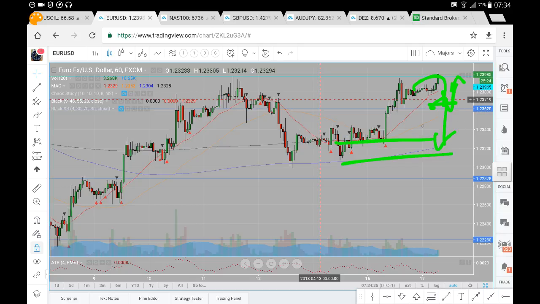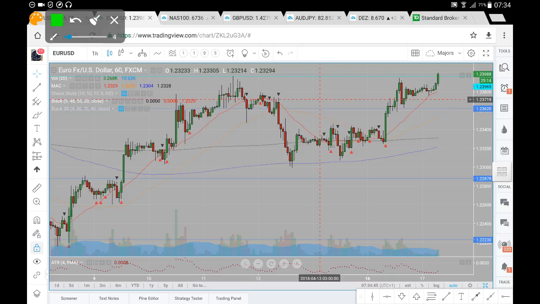where we do have the 400 period moving average, which could potentially act as a dynamic level of support, as well as the 200 period moving average. If we're unable to find support at both the dynamic levels of the 400 and 200 period moving averages, we're then looking for price to retrace all the way down towards our 2287.